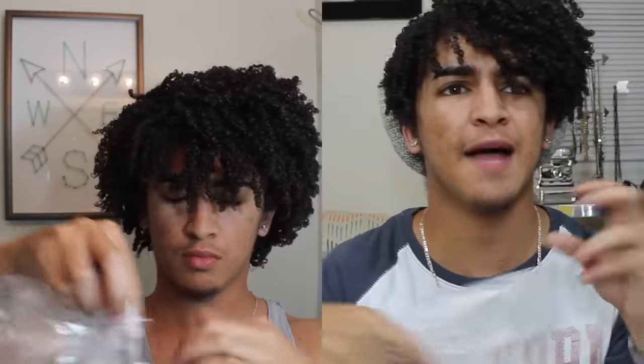I'll get one of these plastic caps. You can get them at Walmart, the dollar store, Sally's, anywhere you want. They're really inexpensive and normally come in a pack of like 30, 60. I forgot, but yeah, it lasts forever. This is different than my deep conditioning cap that I have in my wash day routine and all that jazz. But yeah, I just take one.